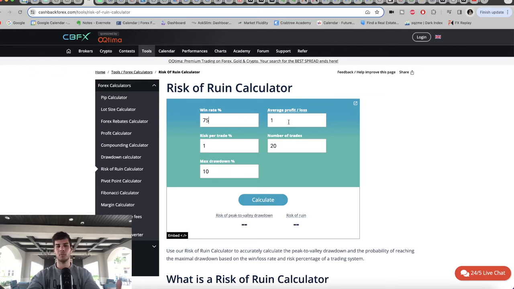I know that the win rate on my NQ trades is about 75%. It's usually about 80%, but 70-75%. Risk reward ratio is about 1R. Sometimes it's a little bigger, 1.2. It's never less than 1R. So what I like to do is go on the side of caution, use the 75% win rate, use the 1R. Number of trades is about 10 in a week. So in the next 2 weeks, we'll have about 20 trades.